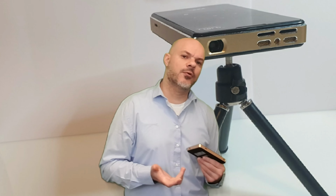Sound quality out of the unit is not really good. I found it quite tinny and annoying, and I wasn't really getting that cinema effect. So I upgraded to a set of Bluetooth speakers which you can connect to it. I would recommend something like a boombox, like the JBL boombox. You'll certainly get a bit of the cinema effect because you'll have the bass, so that will help.